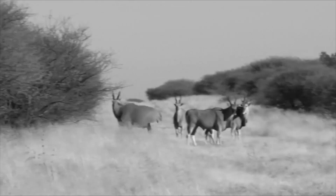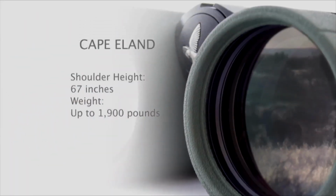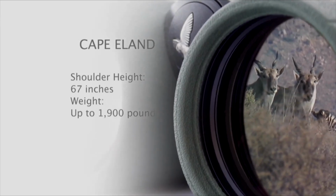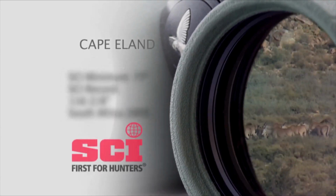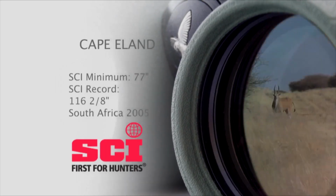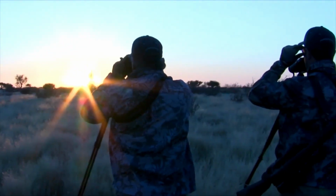A few of these tricky animals have evaded hunters, not giving them a single chance to shoot. The International Safari Club describes a trophy male, standing nearly 6 feet at the shoulder, and weighing up to 1,500 pounds, a gold medal bull. Scores over 90, 3 inches for an impressive set of forward curving horns, with a base circumference up to 12 inches. I believe strongly in karma and feel I've been a good guy lately.